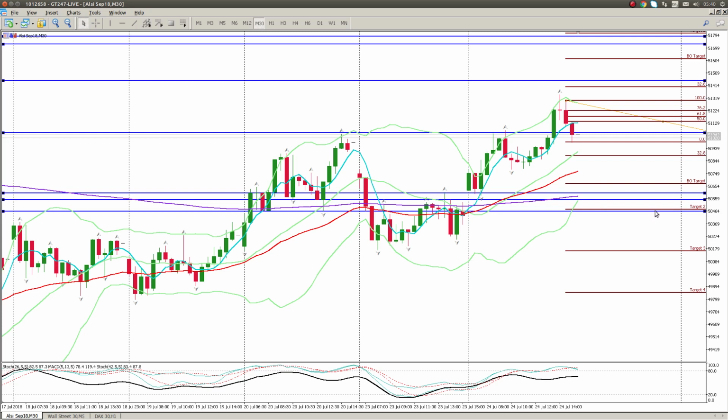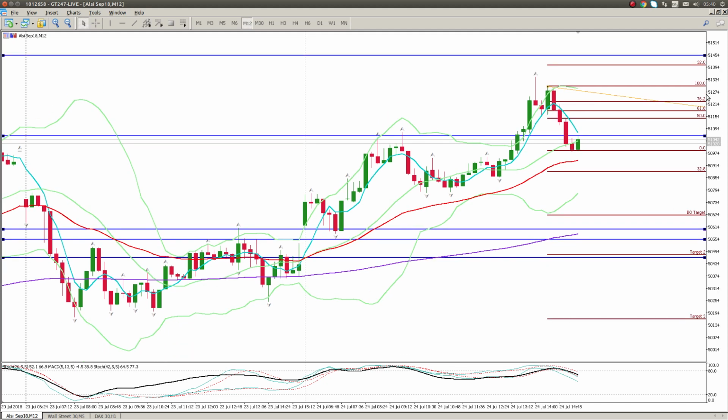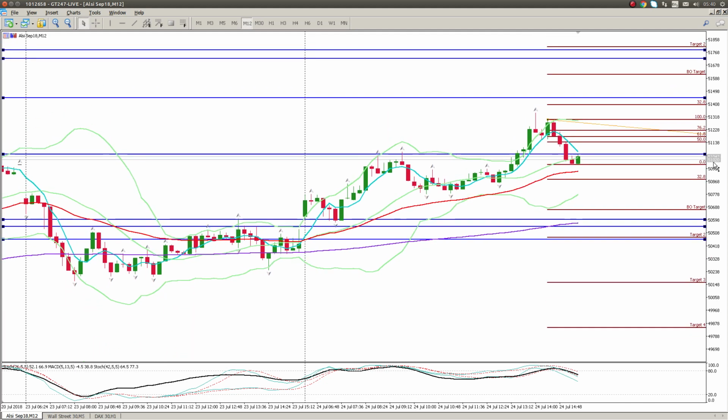So first breakout target and the second breakout target, it would also close the daily gap, and with all this congestion here, would be a pretty good area to be long. But I do suspect this 20 moving average is going to hold up price, probably on the 12 minutes, but definitely on the 30 minutes. Okay, so that's my take for the Aussie, expecting this move to continue, and we are looking for longs.